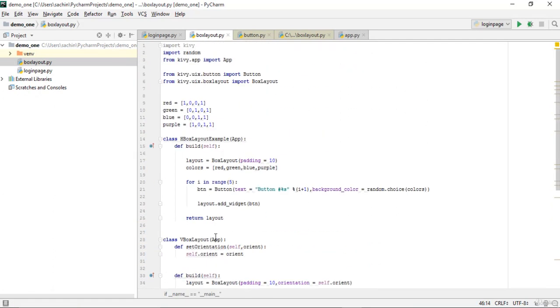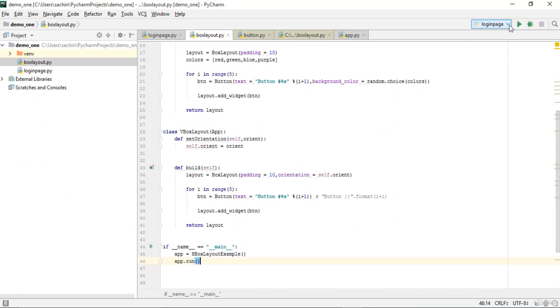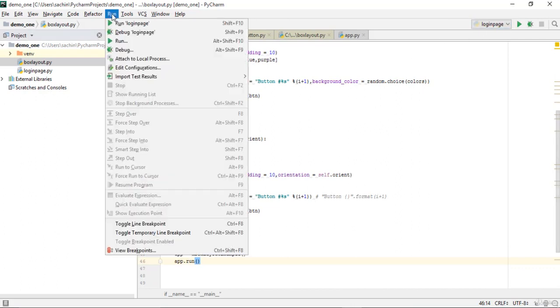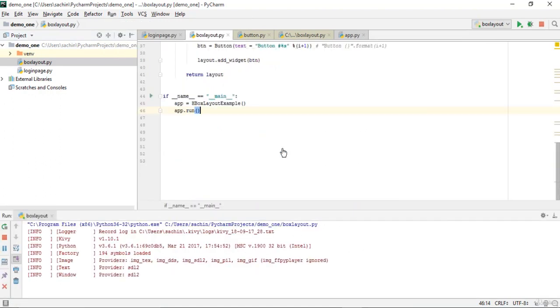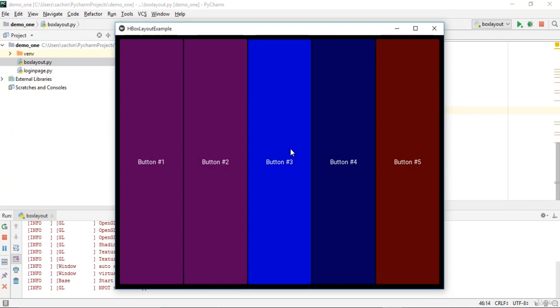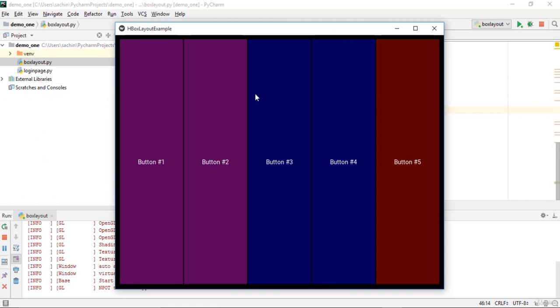So if I just see over here, and if I first play this, basically I'll just go in this run and run the module, and it should be now box layout. And then if you just run this module, you could see all of this layout, and there are basically 5 buttons, and each of them has a random color rendered over here, and you could just see if you just touch over here, that is basically when the button is pressed. And when the button is pressed, nothing is happening because we haven't handled any event over here, but you could see that the color will pop up, and basically you have a button layout over here, which is a box layout.